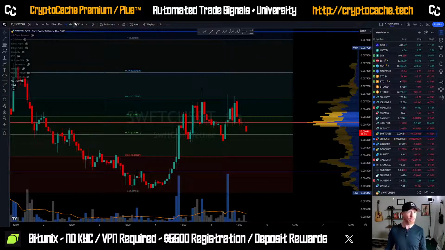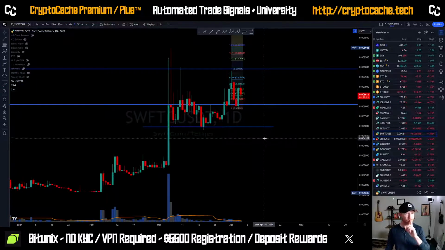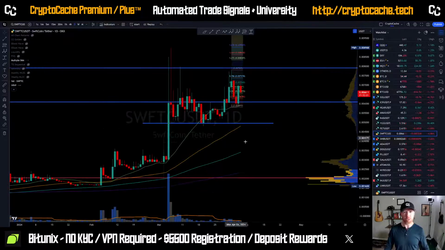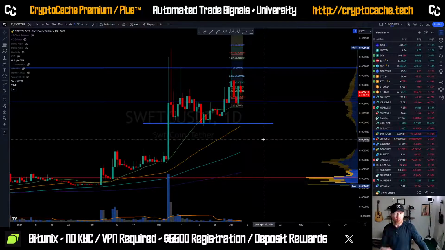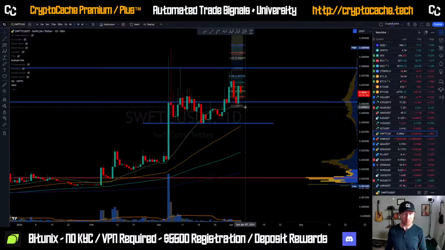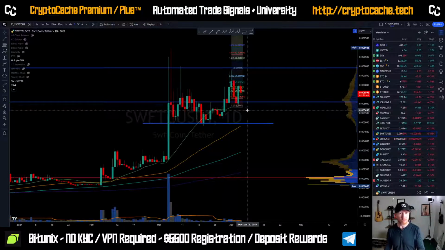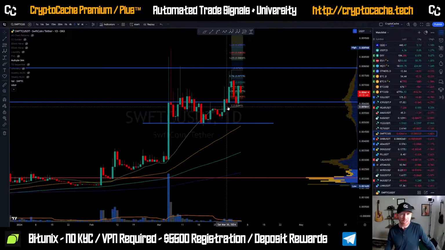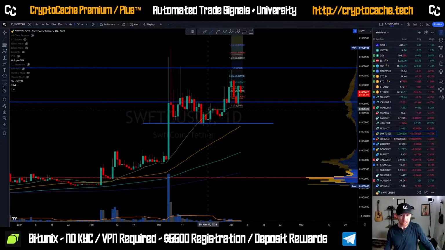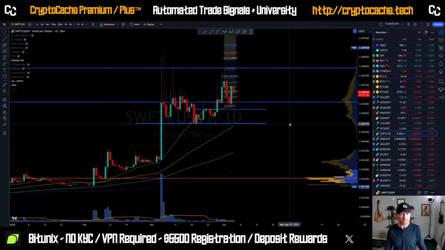All right, folks, so let's go ahead and take a quick look at the daily time frame. First things first, we look at our moving averages to double check a few things, and pretty straightforward. We're above all moving averages. This is actually fantastic. Even with that retracement here recently, SwftCoin came back down to bounce off that most recent 20-day SMA. So right there at about 0.0058, that is effectively the area of support where that moving average is hanging out. We can see that's really close to a previous day close as well. So we can presume that that will work as a support level if the price action ends up pulling back.